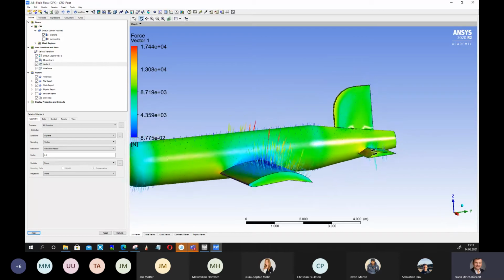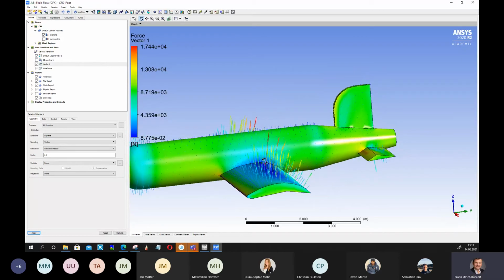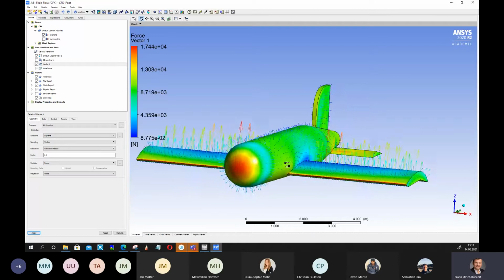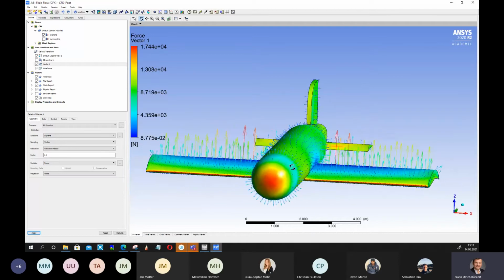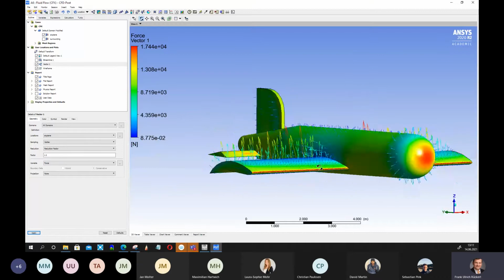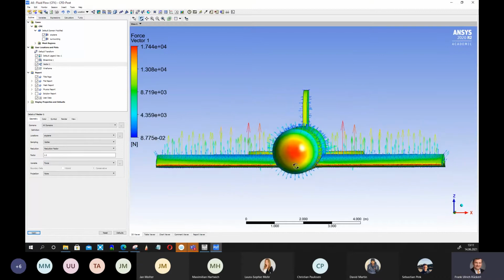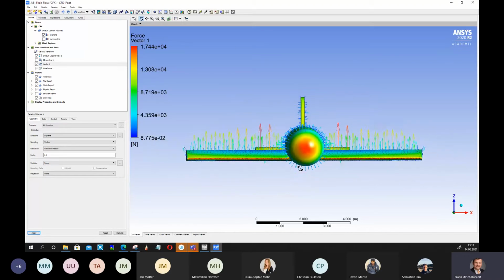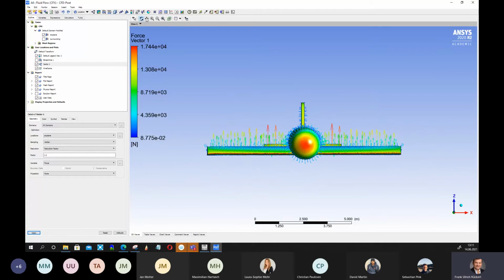It will not help a lot, but here in this low pressure region above the wing, we have a pretty high lift force. And this lift force will help you to lift your plane upwards.